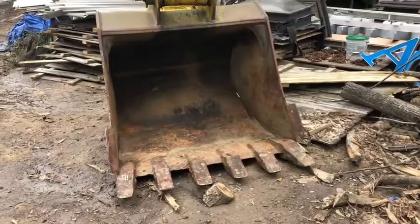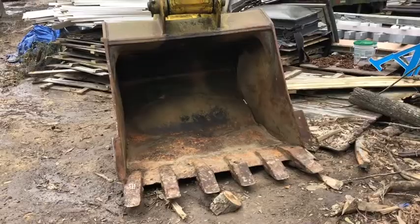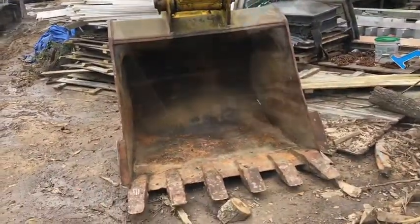It's called Wide Open Wednesday is what this is known as. Every time you make plans for the evening, boom, something happens. You could do some serious damage with that right there. That right there is a 4-foot wide bucket. It makes that thing right there look like small potatoes.